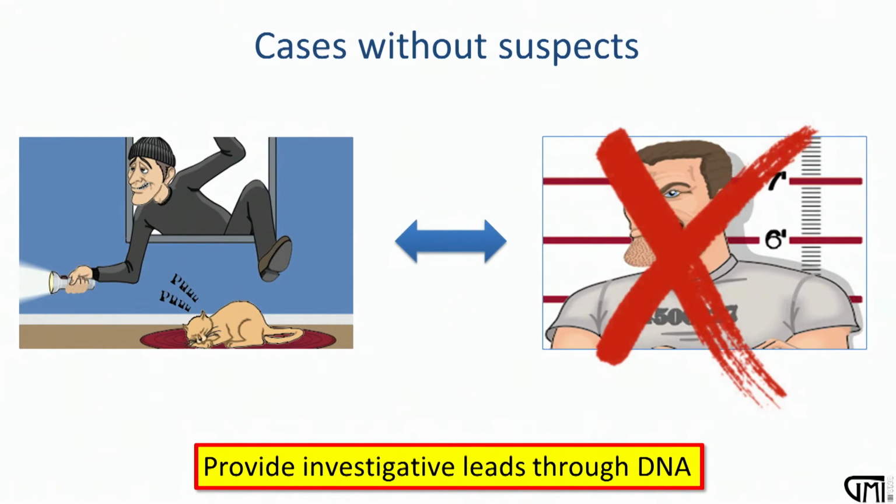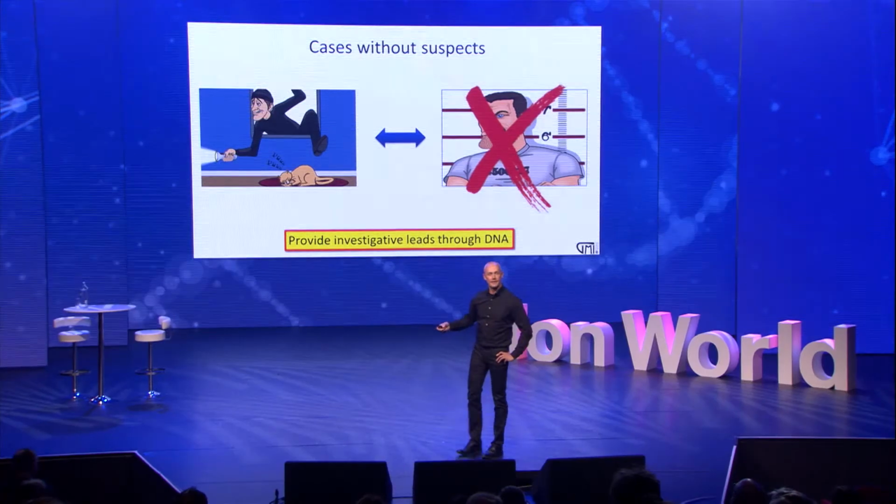So far, I have been talking only about identification, which means comparing DNA profiles between two samples from the same person, or between samples from persons who are related in the same pedigree. But we can also use DNA to predict features. The application is those cases where we have a crime scene sample that provides DNA, we have no suspect, and we put the DNA sample on the database in order to try to find a suspect. This is not successful either, so we have an unsolved case that sits on the database. What can we provide in order to give investigative leads on that case? Can DNA do something here?